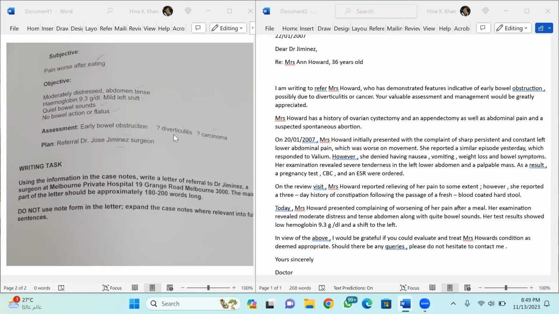Yes, okay. My word count is 268. So how did you know that? I cannot see. Oh, yes, it's 268 words. Again, you can just cut it down if you want, whatever extra information I have written over here. But again, word count doesn't matter if your letter is written in a very proper structure. The word limit is usually given by OET officials so that you do not write a very short letter, which is just to overcome the word count, and that no one understands, and do not write a very long letter that fills up 2 to 3 papers.